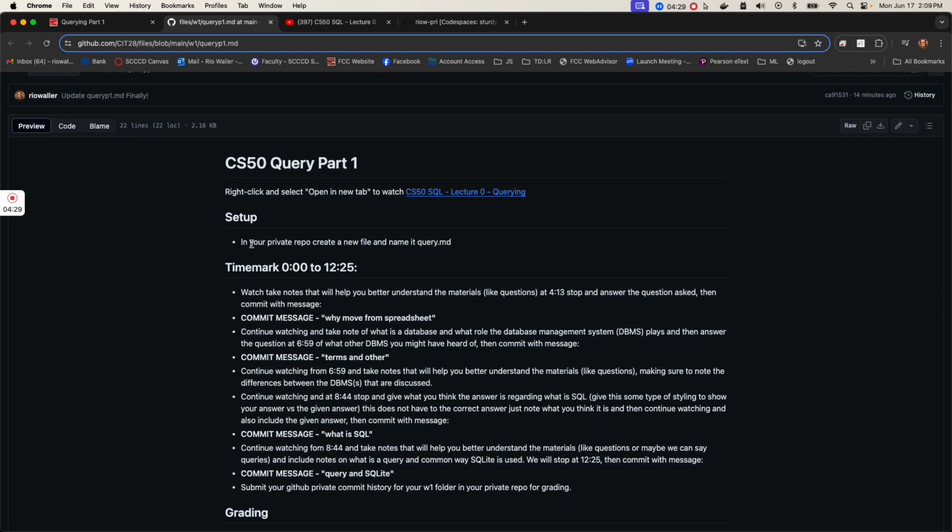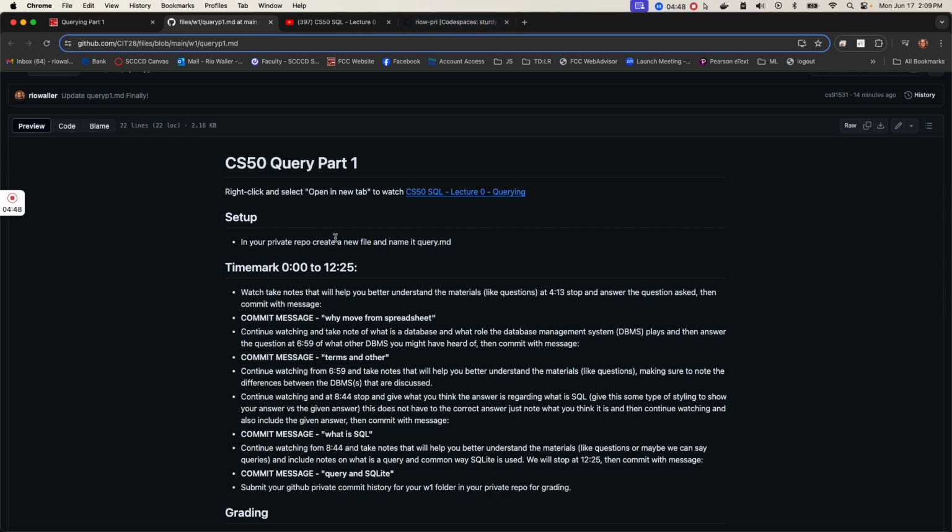Okay, so what you'll do is start in your code space by creating a new file named query.md. Now this should be nothing new. I'm not going to walk you through it because we've done it before in the other assignment before this. So now you're just figuring out, oh, hey, how do I do that, right?